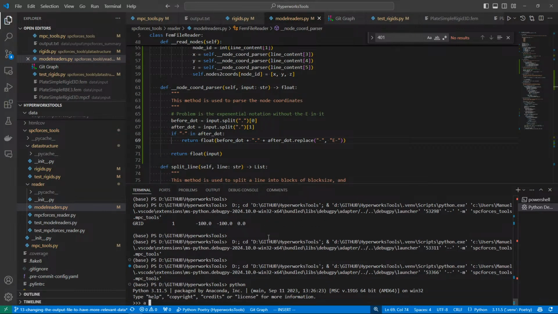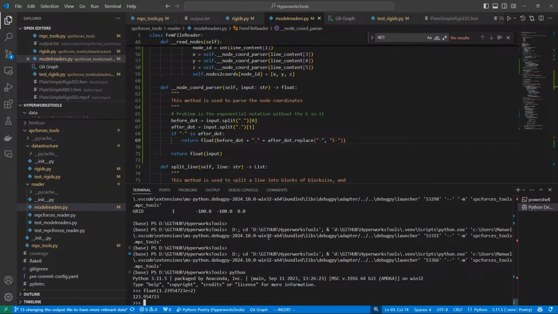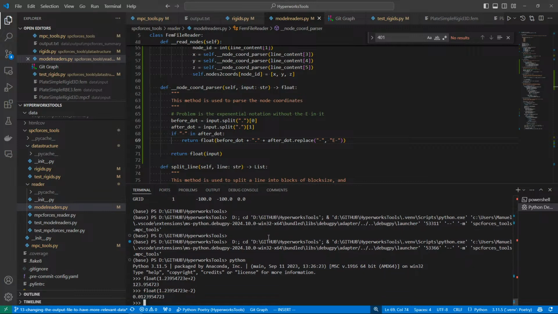So I would like to have a variable of 1 point whatever, and then, well, let's just make it like this. Float of 1 point whatever, and then E plus 2. That works, right? E minus 2 does work too. The problem is that it does not work without the E. So this is why we have to put it in with an E, right?